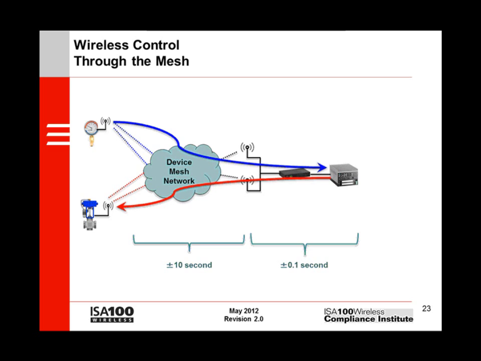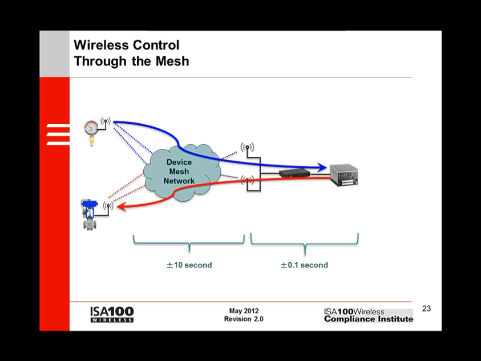You can compare the network to a highway. The high-speed IP network on the backbone is like a highway. The connection from the device mesh to the backbone is like an on-ramp, one of those with a traffic light during rush hour. You can think of the device mesh as city streets with a traffic light on each corner.